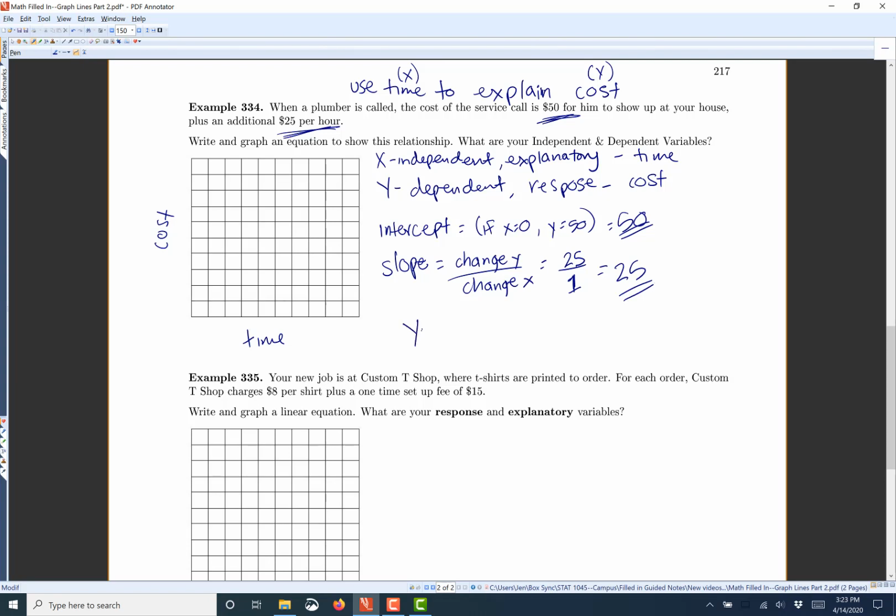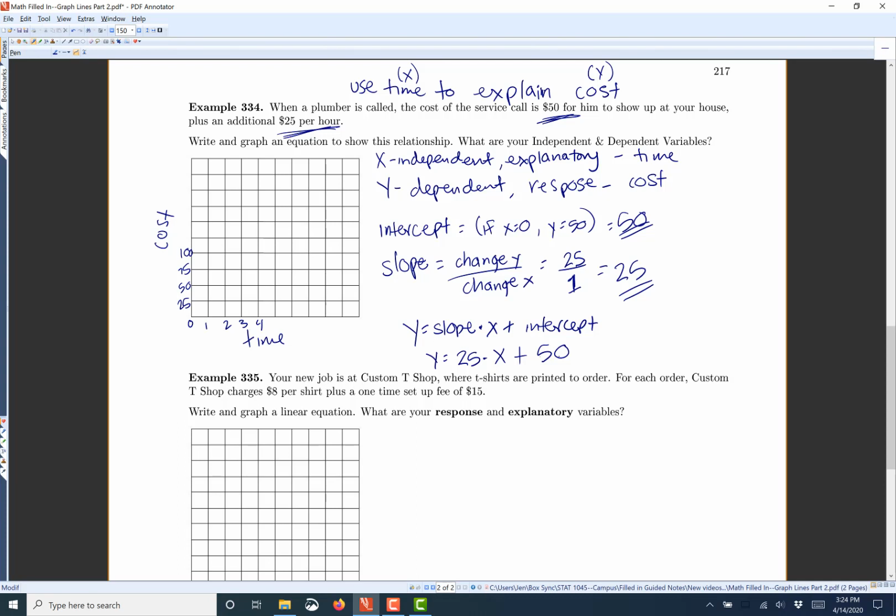So the equation of my line is always y equals my slope times x plus the intercept. So in our case, our slope is 25, so it's going to be 25 times x plus my intercept of 50. When I come over here, I do want to label everything, so my time can be in 0 hours, 1, 2, 3, 4. You'll notice I'm not bothering with negatives because I'm not going to have negative time or negative money. And my cost, I'll do $25 increments. Okay, so I have time, I have cost.